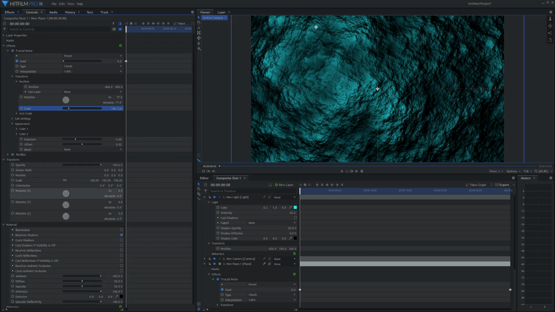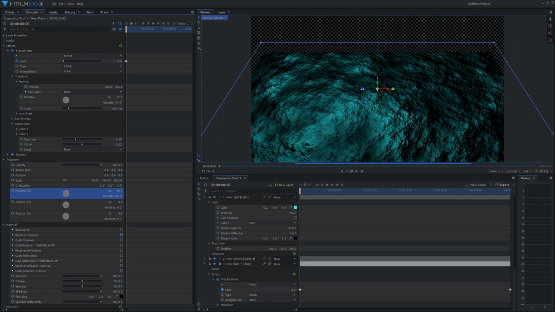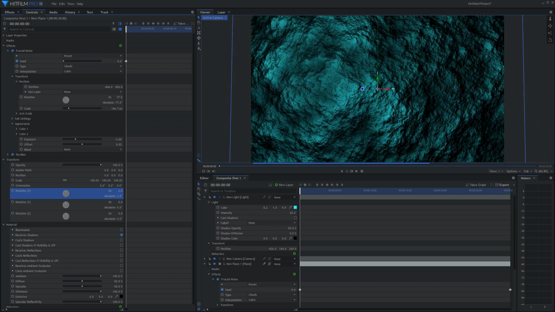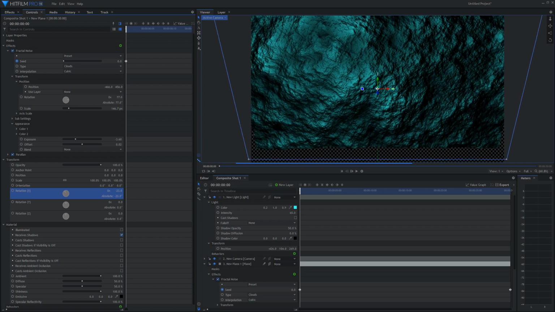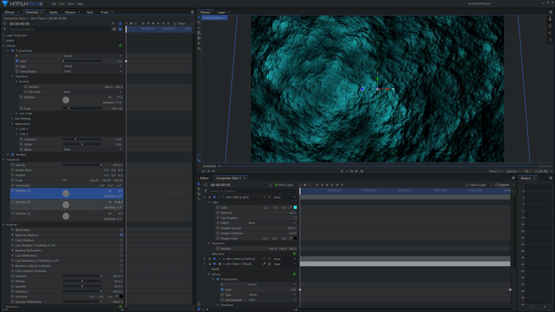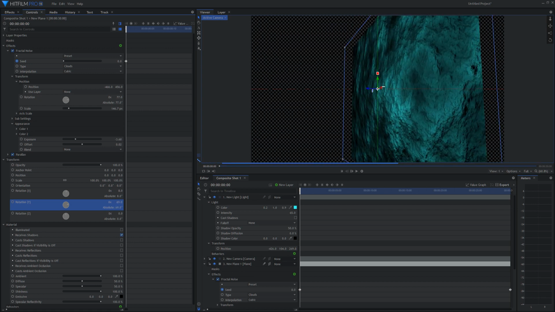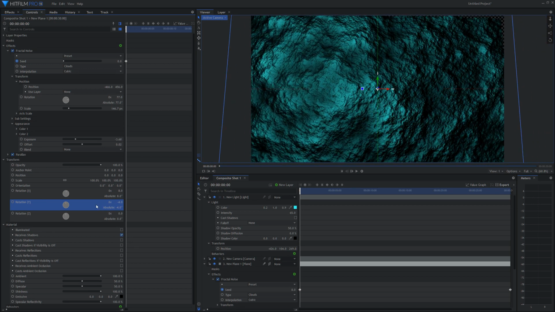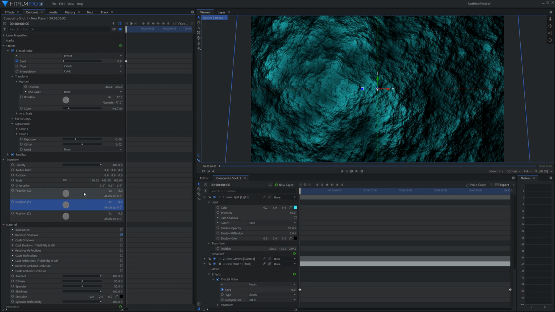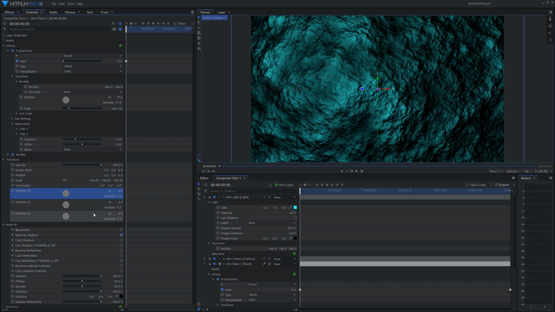There you go, fractal. If you want to tilt it a little bit, there you go, you can tilt it that way, tilt that back. Also tilt it the other way, and obviously all the other rotation controls work as well. So you can rotate it all the way around if you want to. Doesn't look quite as good that way, but hey, let's just reset those. There you go. That's it. Fractal noise, parallax.